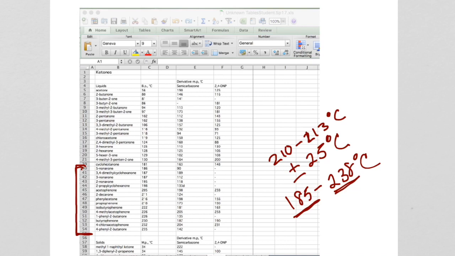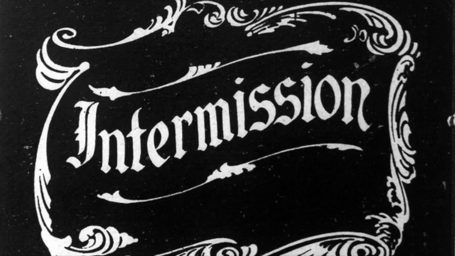You're going to need to write out in your notebook all of these names and all of these structures. This is the step that nobody wants to do, which is writing out the structures. If you do not write out your structures, you can't compare them easily to the NMR, and I will not be able to answer any questions or help you out. So why don't you go ahead and go to Canvas, open up the spreadsheet, get to the place where we just were, and practice drawing out all your structures. Pause the video right here and go do that.